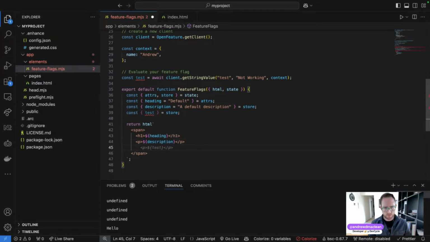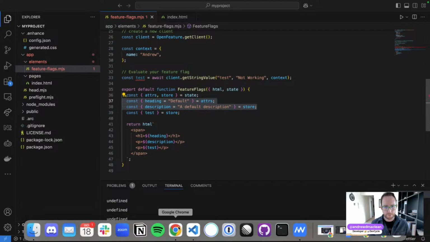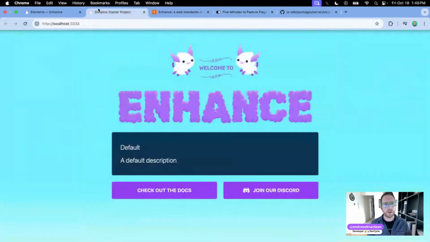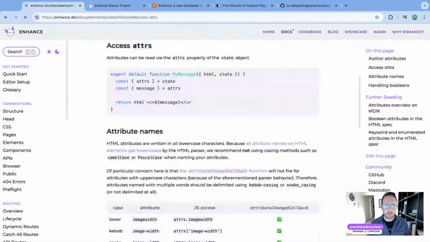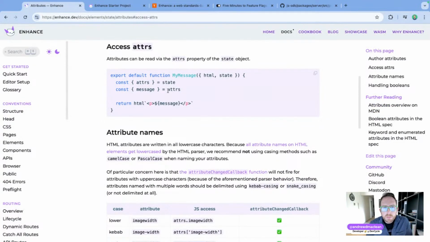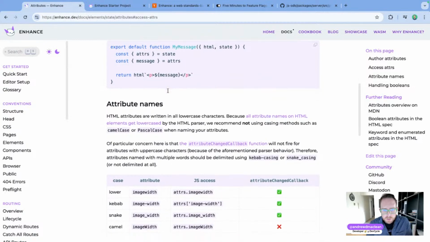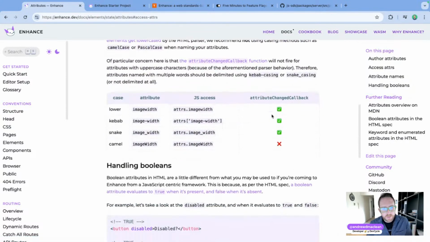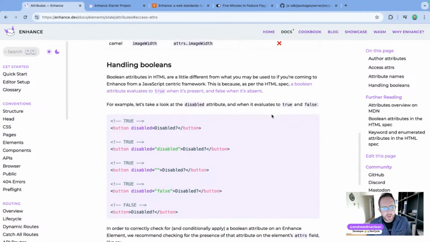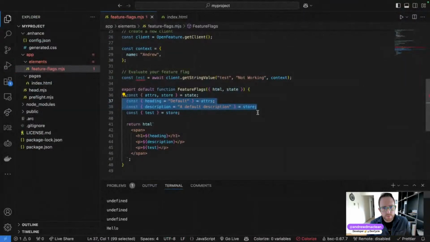Okay, let's just do test. I don't actually need this stuff. I don't understand the attribute stuff. What's attribute stuff? ATTRS. Attributes can be read. Attribute names. HTML attributes are written in all lowercase characters because of the attribute names. Okay, I think that makes sense.